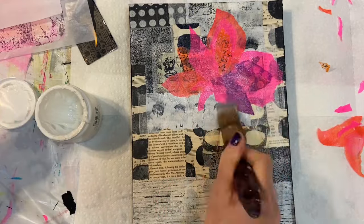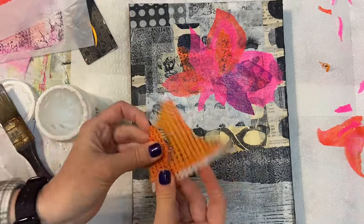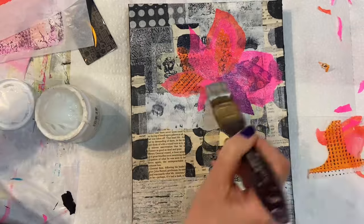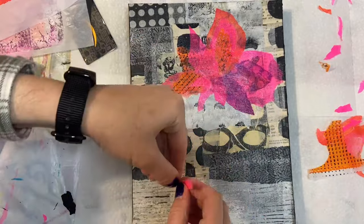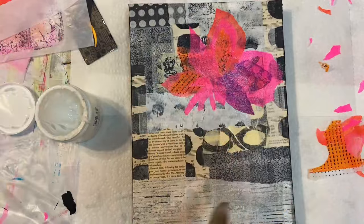So now I'm just getting everything laid down there, and my intention when I set out to do this was to just have a single flower right in the center as the focal point, but once I got this all down, it seemed like something was missing and I might want to add another one. So you'll see here in a minute that that's what I go ahead and do.